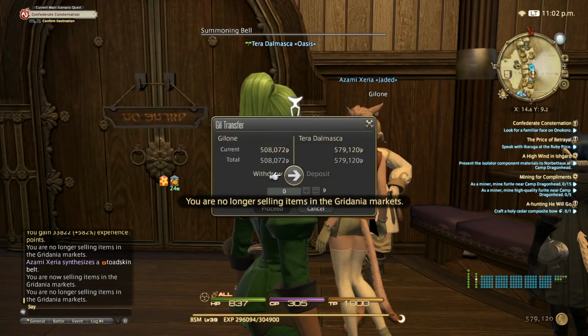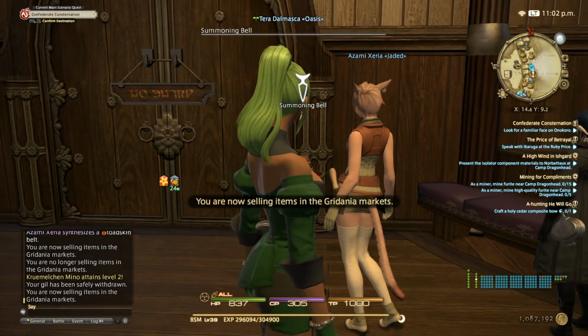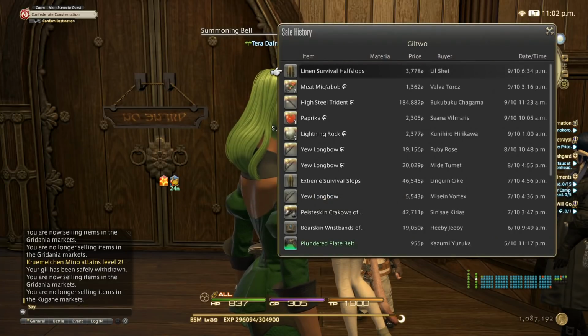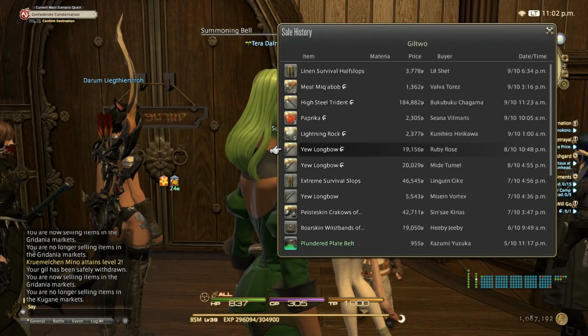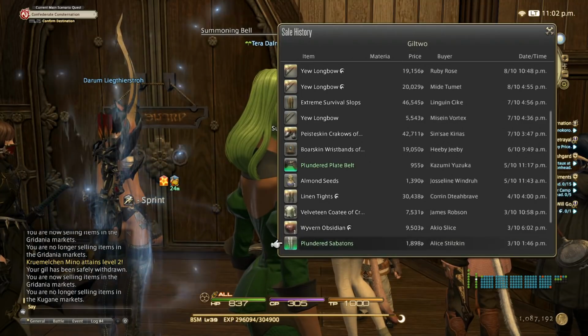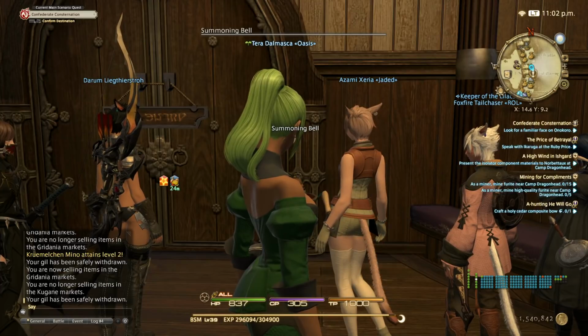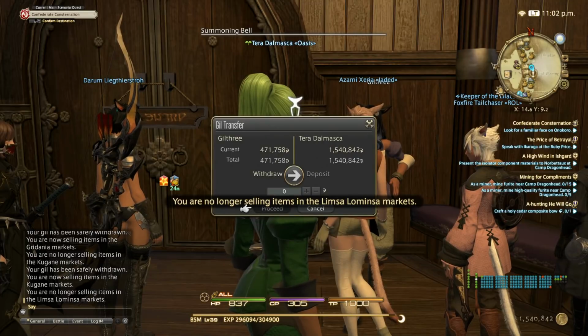Let me just withdraw it. Oof, now I'm at 1 million. 9 million to go. And then second retainer. These are stuff I got from doing main story quests. And Yew Longbow is also a quest hand-in. Third retainer.